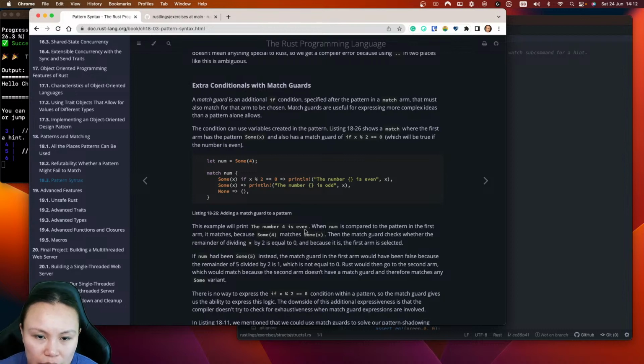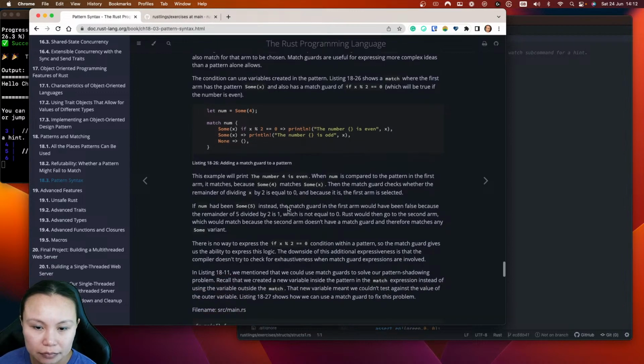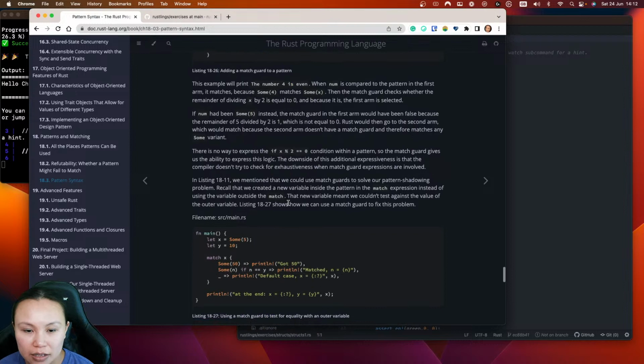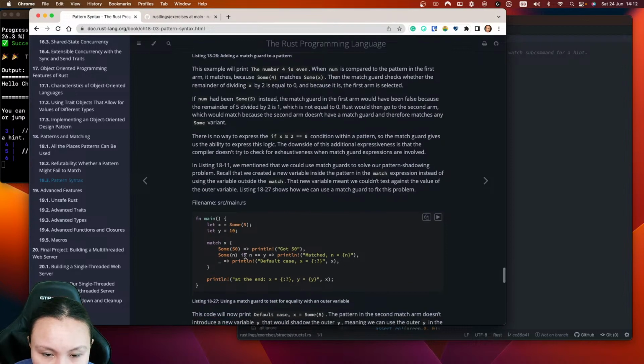So for example here, if I match and then I can say if x % 2 == 0, that's an extra condition on x. So we can apply the extra condition in there. For example, this we have seen before. So then we can use this extra condition.